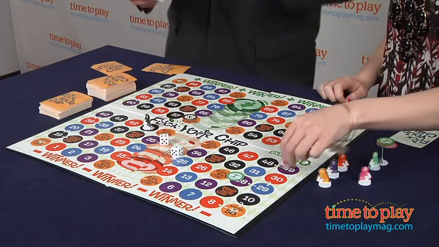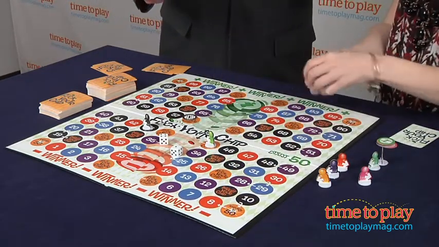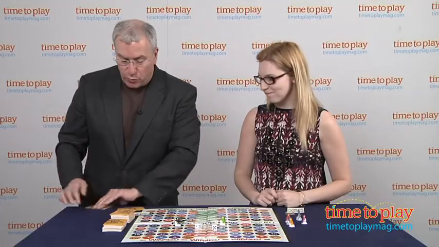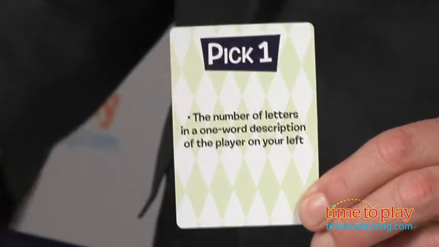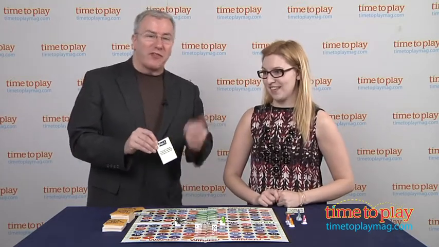Okay. So now what happens is there are lots of different twists and turns. You end up having to flip your chip and then go back the other way. There's also some weird things that happen. So you have to pick the number of letters in a one-word description of the person to your left. And I would say, fabulous, which would get me to go 8 spaces. Or when Jen got to do it, she could have said dope. Yeah. And then I'd only get to move 4. So I don't really like that.